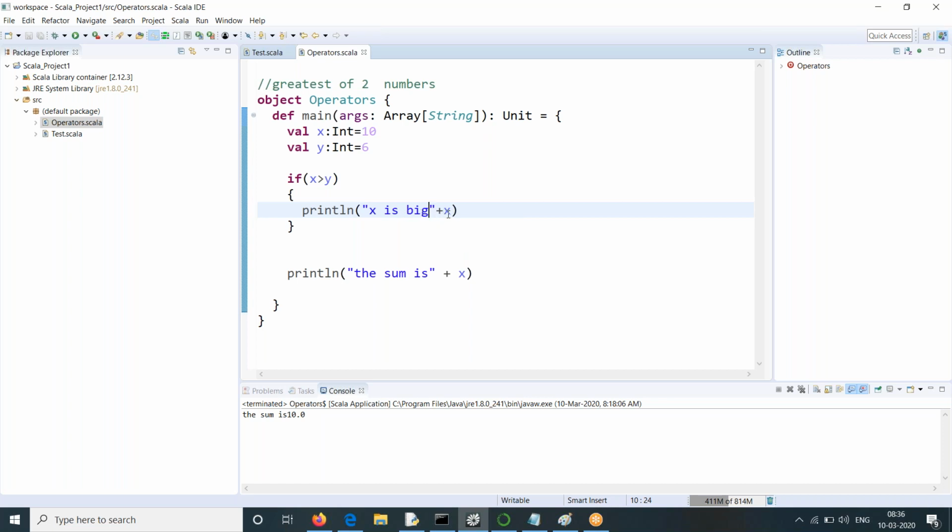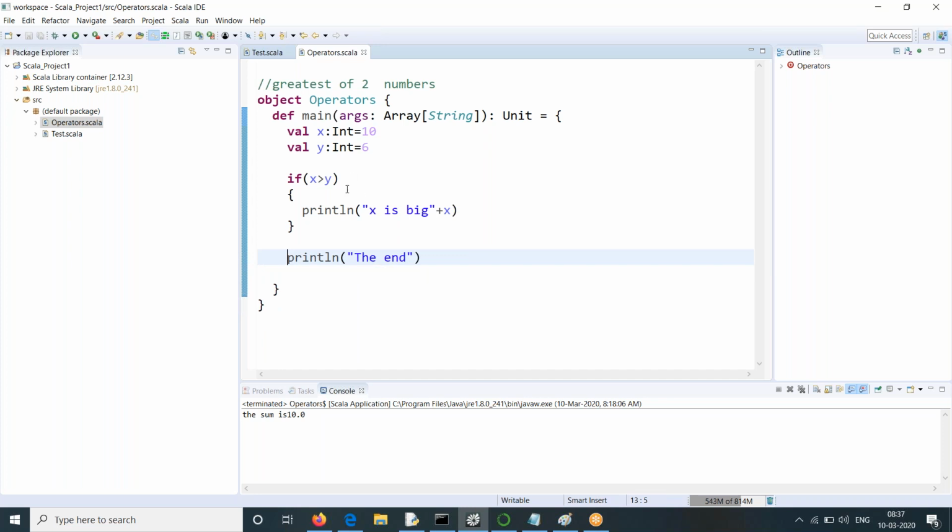What will this concatenation operator do? It will combine this x with this string here. Means if you want to combine a string with a number, then you have to use concatenation here. And plus acts as concatenation. Means it combines all your output values. Now this is not necessary here. If you want, you can add some other statements. I just say something like the end, just to make you understand the very basic program.